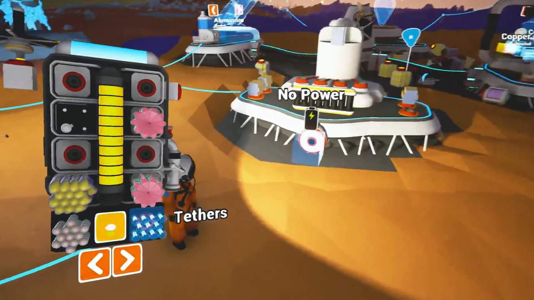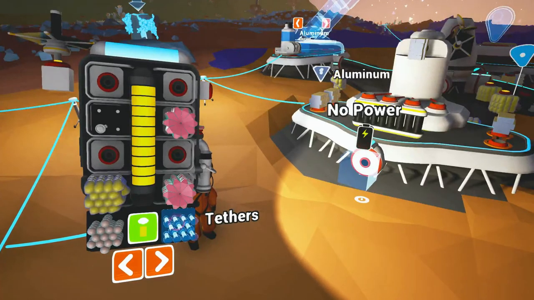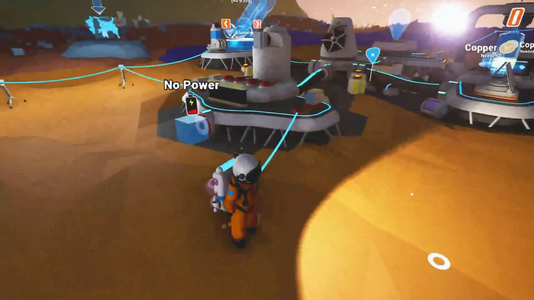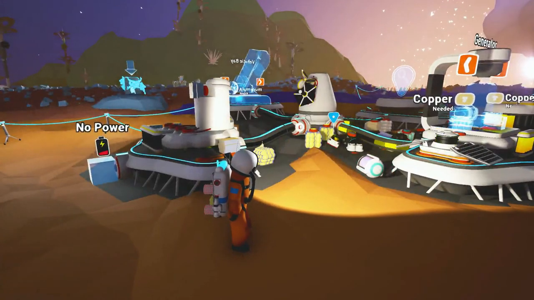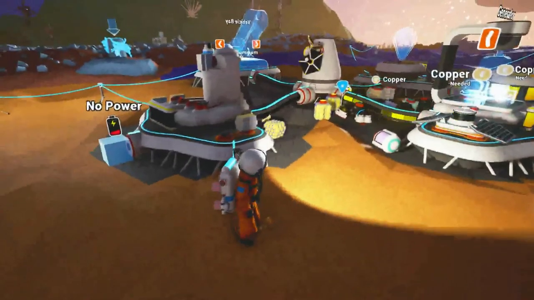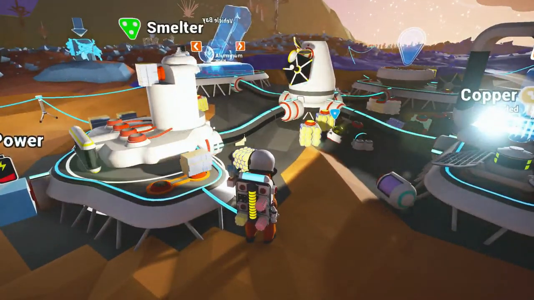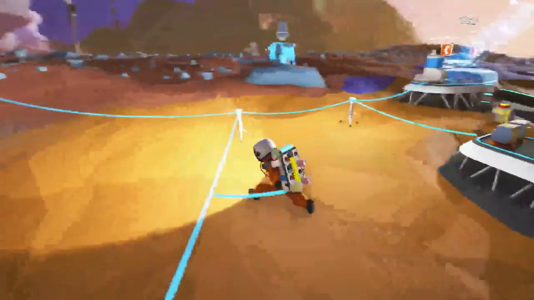Excellent. Now, we're out of power. Not a big deal, but I see power in my battery reserves. Why is that not transferring? Why am I not getting power to this machine? Hello? I'm not getting power to this. Why is that? Alright, that's for another day to figure out. Let's get over here.